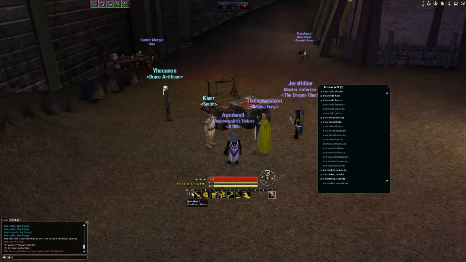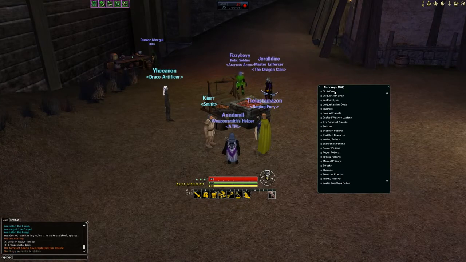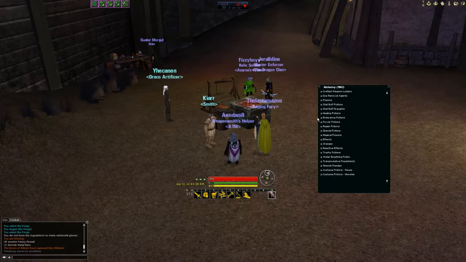So, again, weapon and armor craft is very basic. You make weapons and armor. Alchemy is a bit different. Now, as you see on my team, my skill is at 1062. I can make all kinds of dyes. I can make enamels. I can make weapon dyes. I can make potions. I can make stat potions. I can make healing pots.